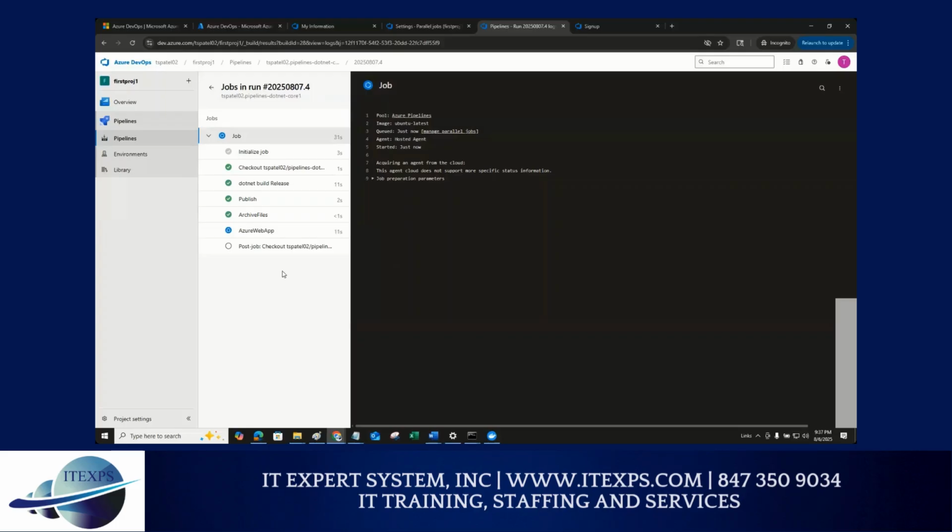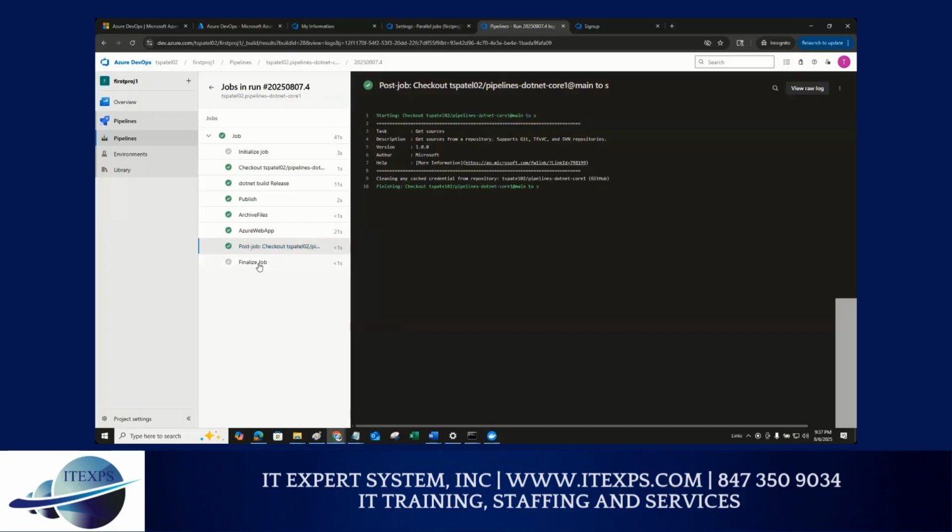Seems like it's going well. It has a lot of moving parts, but if you do it a couple of times, then it will be easy. Again, it's successfully published and finalized. It seems like it successfully completed. If you see here, it will give you all the details and the finalized job. So it looks like it went well.